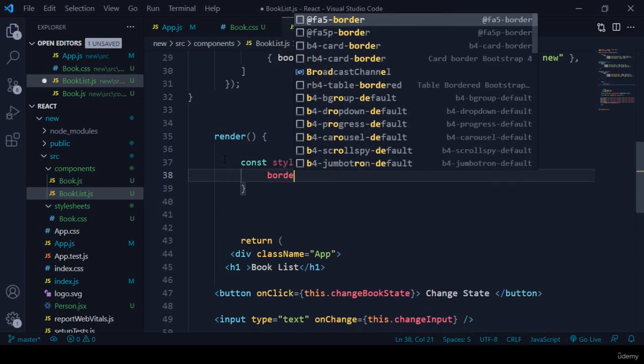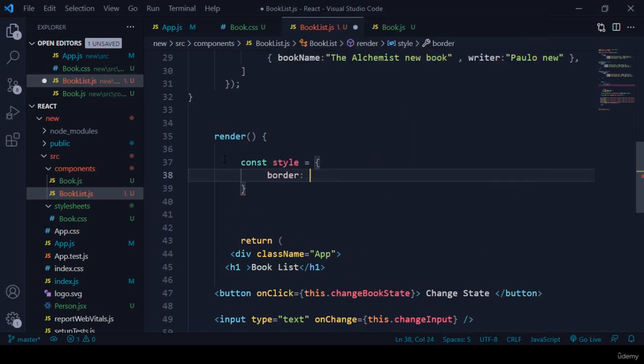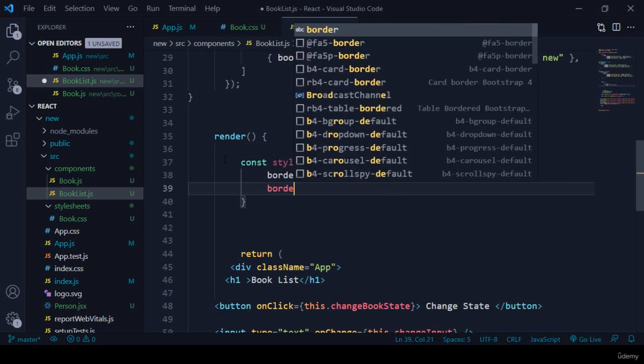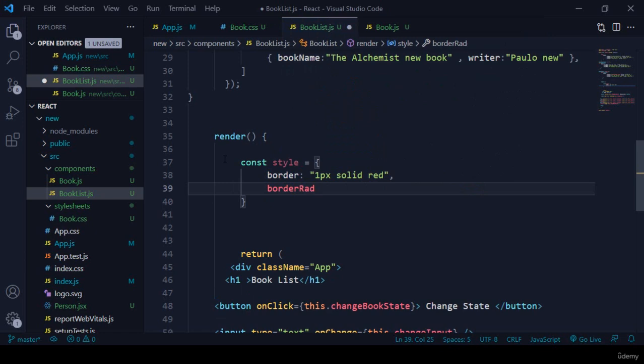Like I take border, and into the border I want a 1 pixel solid red. Another property I want to take is border radius.